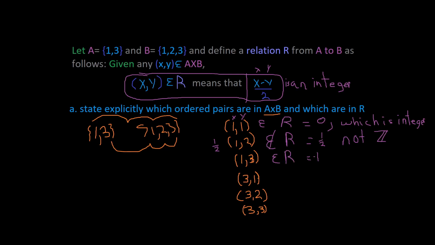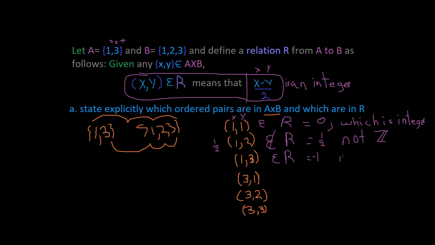And so what is A cross B? A cross B is going to be our sets. So this is set A, this is set B. So we're just multiplying our sets to get elements. Those elements turn into our ordered pairs. Those ordered pairs are elements in relation to R, and in relation to R is going to be our function. And so this is the whole point of this section. It's trying to make our elements into sets, and our sets into ordered pairs, and relay that into functions. And so let's see what happens here.